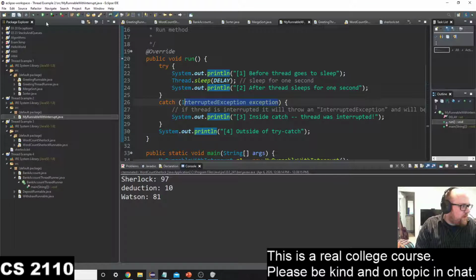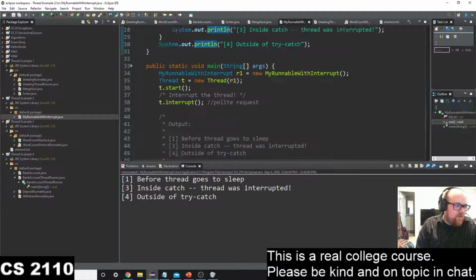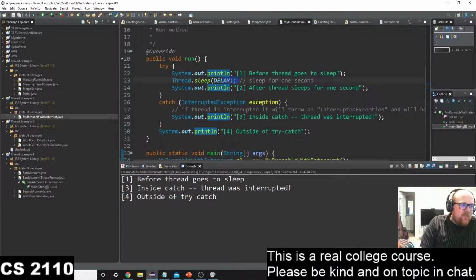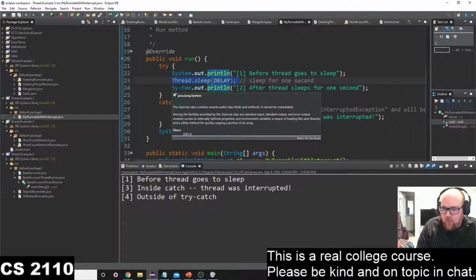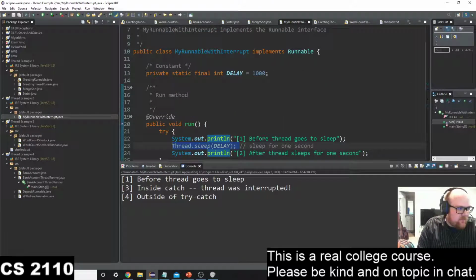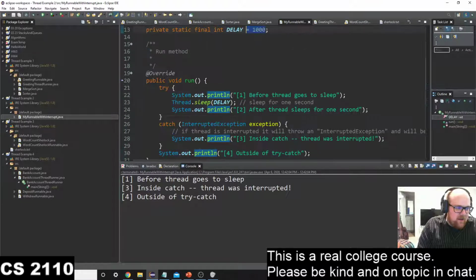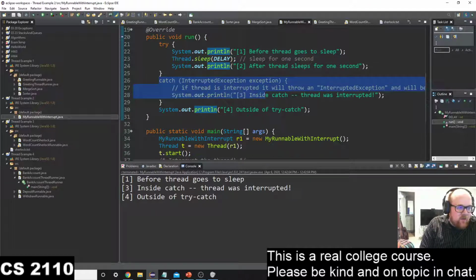So to illustrate that, when I run this program, I start the thread, I then do t.interrupt, and because we're waiting here for 1,000 milliseconds in thread.sleep and an interrupt occurs, it raises the interrupted exception.